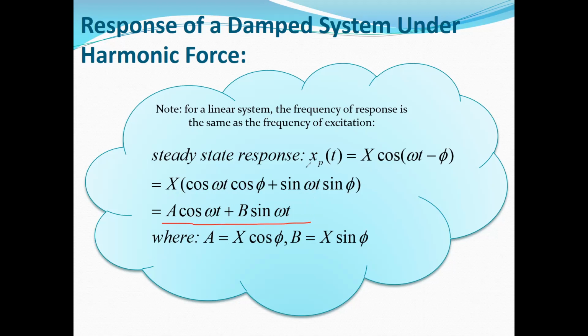But we use this form to study the behavior of the system versus the frequency ratio and the damping ratio in our system. But in the exam, or generally when you want to obtain the response of the system, the best option is to use this method and consider the particular response in this form and substitute into the main equation and obtain the constant coefficients A and B, or C1 and C2 in the previous examples.